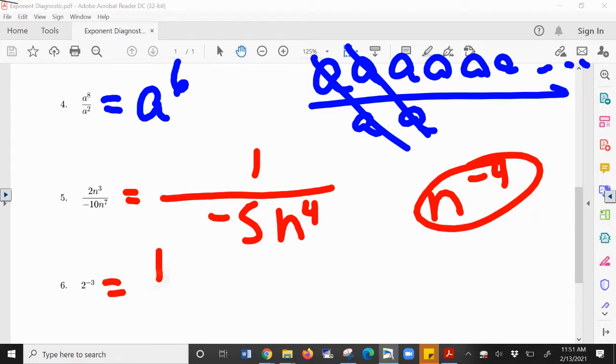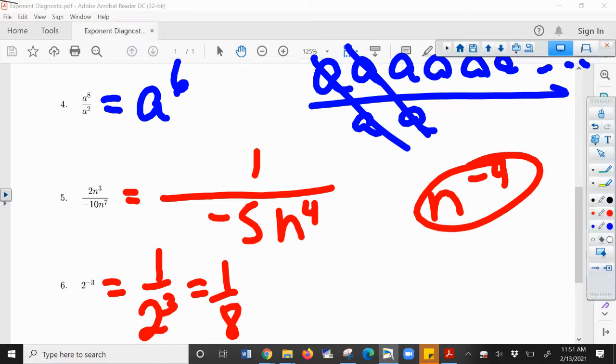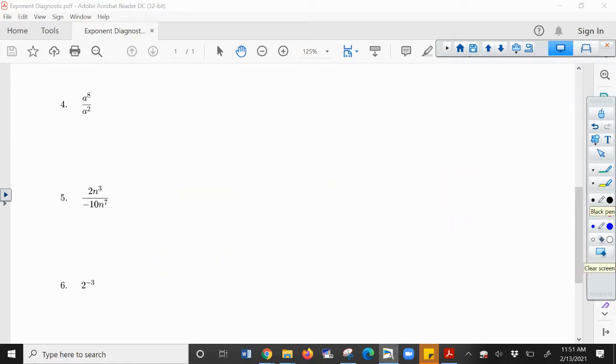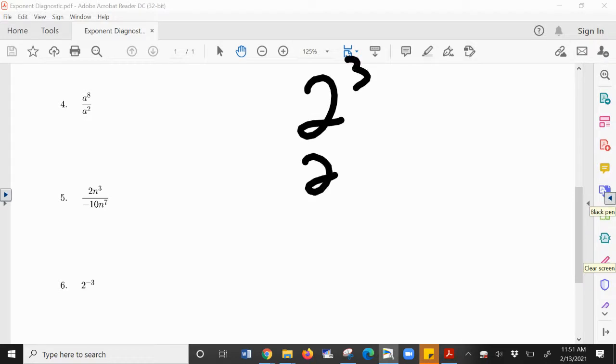Now, this business about n to the negative fourth gives you some insight into what this is. 2 to the negative third is the same as the reciprocal of 2 to the third. In other words, 1 over 8. We should be able to have that kind of situation going on. Now, if you're not quite sure about the negative exponent business, then let's take a look and see how that works. One of the examples I would give would be 2 to the third, 2 to the second, 2 to the first, 2 to the 0, 2 to the negative 1.